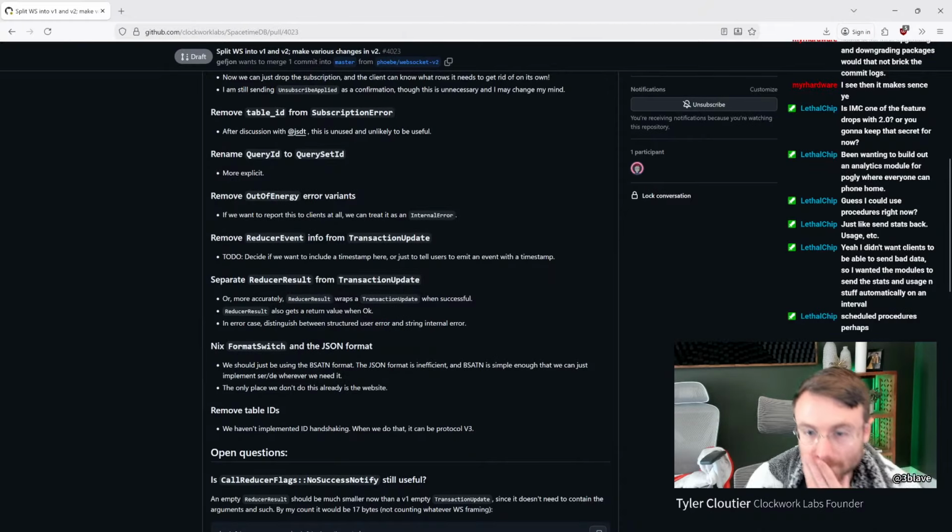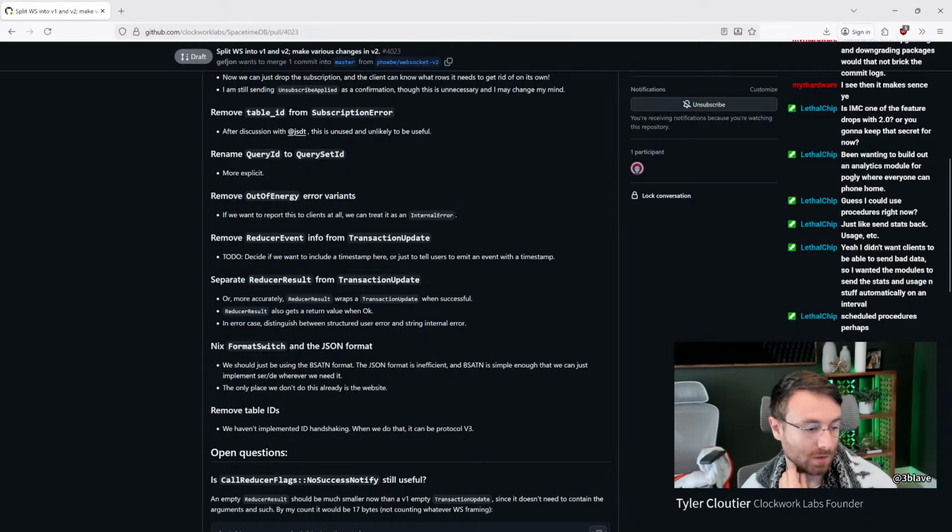Let's see. Reduce, separate, reducers. Let's check our mod.